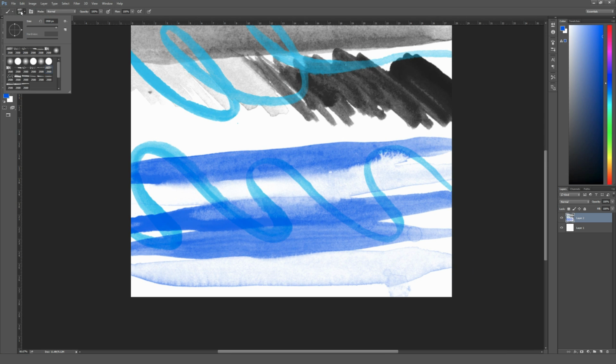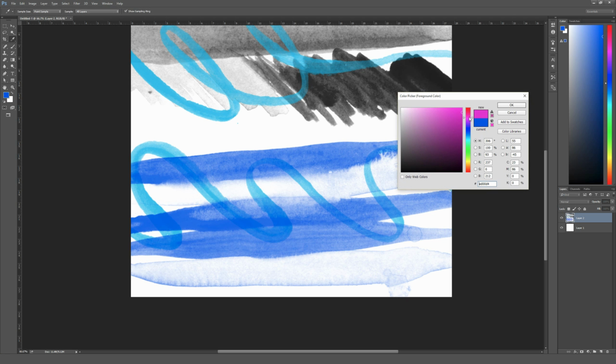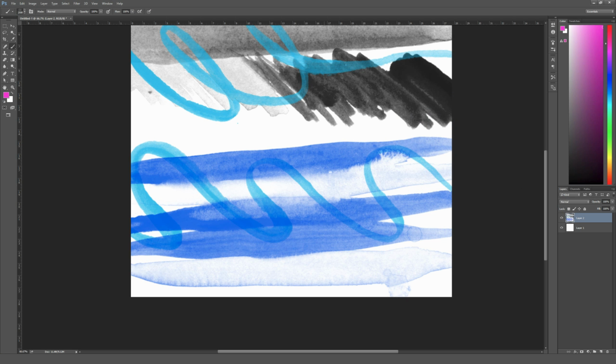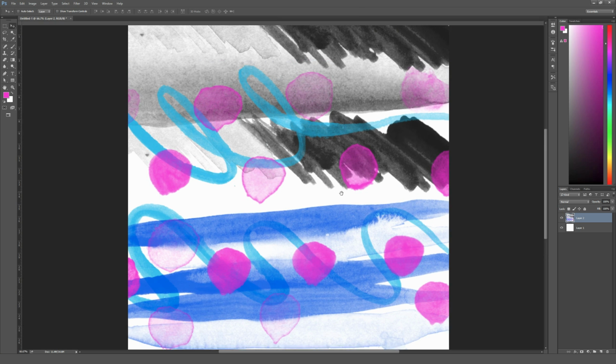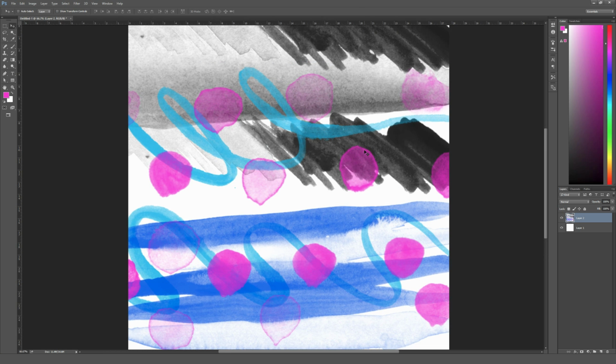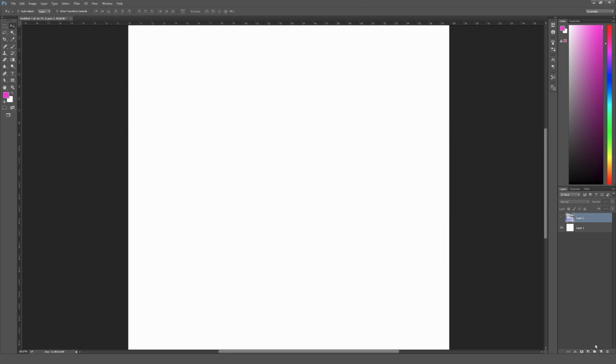But there's a nice selection of different watercolor brushes to go in here and use, so experiment with all the different options and play around with different colors and different overlaying patterns, so you can see what makes the most sense or what looks the best as you go here and apply all of these.